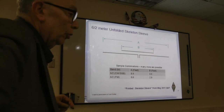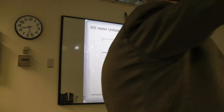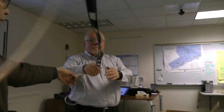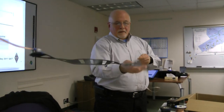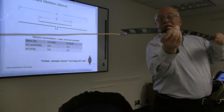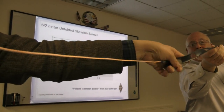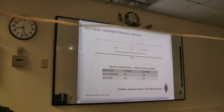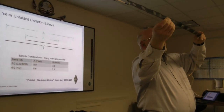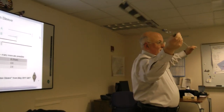And this is the unfolded version. And here is, believe it or not, one of our proposed club projects, which is designed not only for simplicity but for minimal cost. Okay, let it twist so it's straight. Twist it in your hand. Yeah, all right. So this is the unfolded version for 6 and 2 meters.